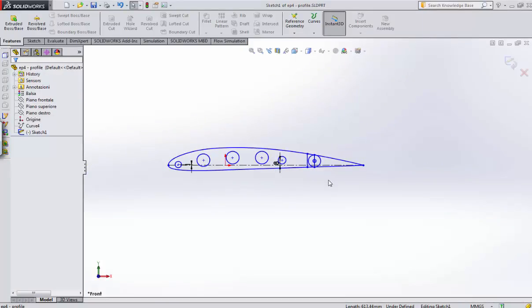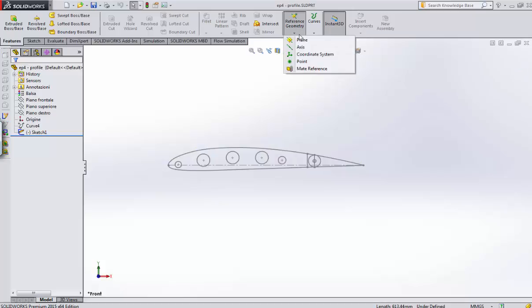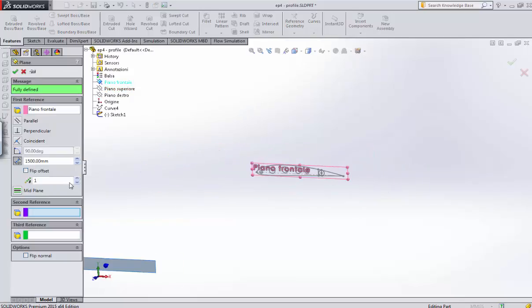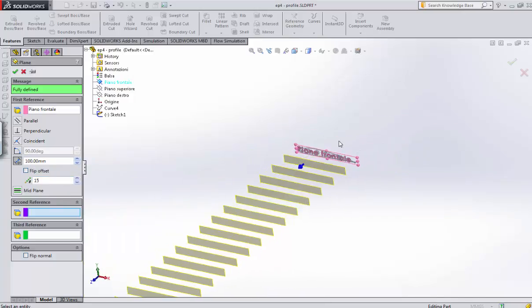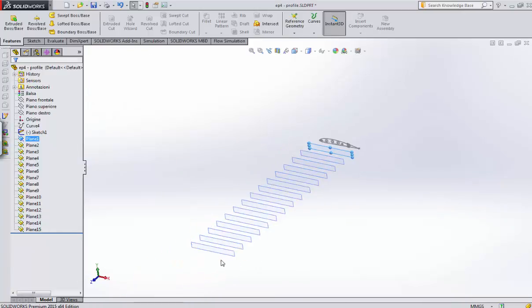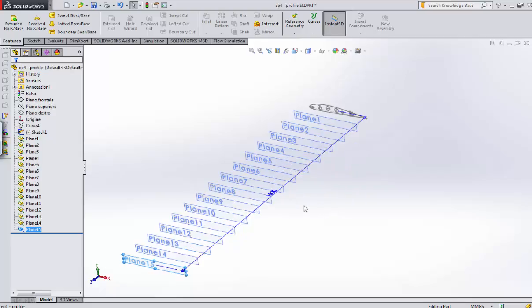to take the entire profile, adding reference geometry at 10 centimeters each, and then we will count 50. 1, 2, 3, 4, 5, 6, 7, 8, 9, 10, 11, 12, 13, 14, 15. Okay. We will measure in the end, and this is 1,500 millimeters.